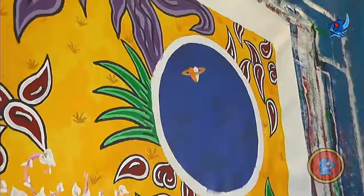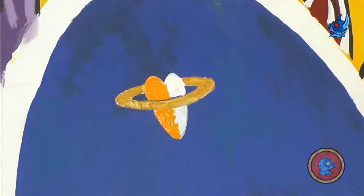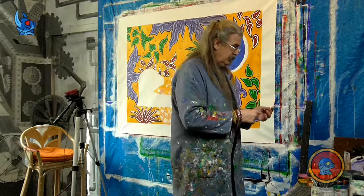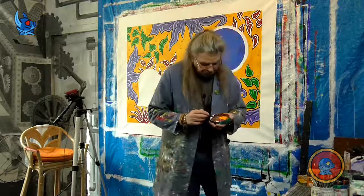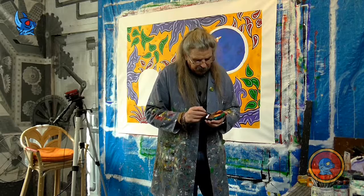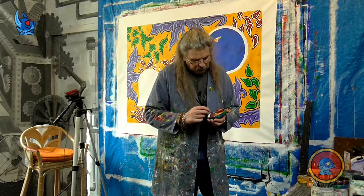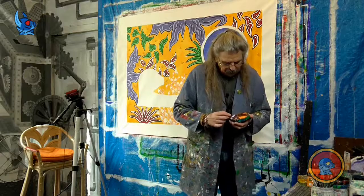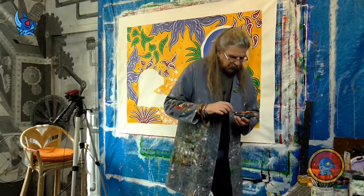Okay, so let's get back to our heart up here. I'll come back in a little bit. There we go. So put the knife away. Let me get this paintbrush again. Very good. And just like before, I'm just going to take a few seconds to add water again to get the right consistency of this paint so that it glides on the way it should. There we go. This one doesn't need that much work. It seems to be already the consistency that I enjoy. Okay, very good. That looks pretty good.